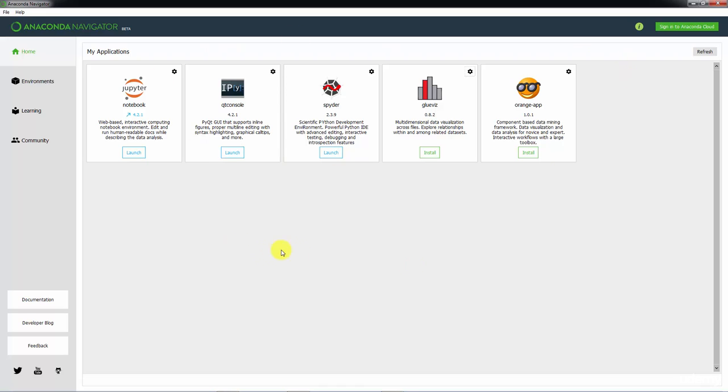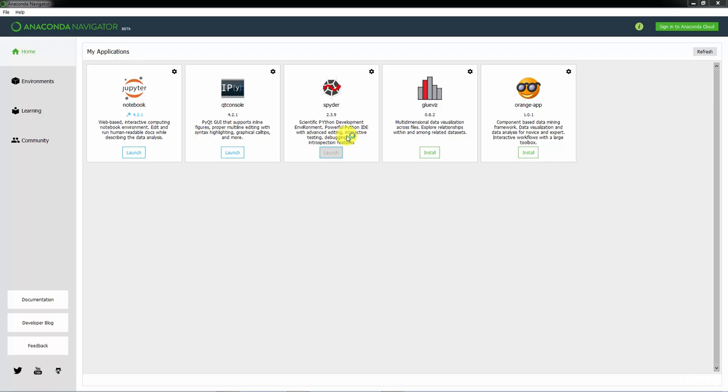And here you can see that a couple of things are already available. You've got the Jupyter Notebooks, for example, Qt Console, and Spyder. And what we're interested in is actually Spyder. So Spyder is our IDE of choice. You can see here, powerful Python IDE with advanced editing, interactive testing, debugging, and introspection features. So we won't be using all of those features, but it is going to be our IDE of choice for this course. So let's go ahead and launch Spyder and have a look inside.